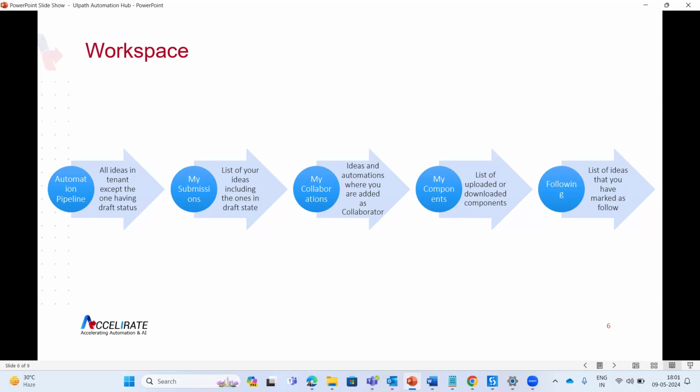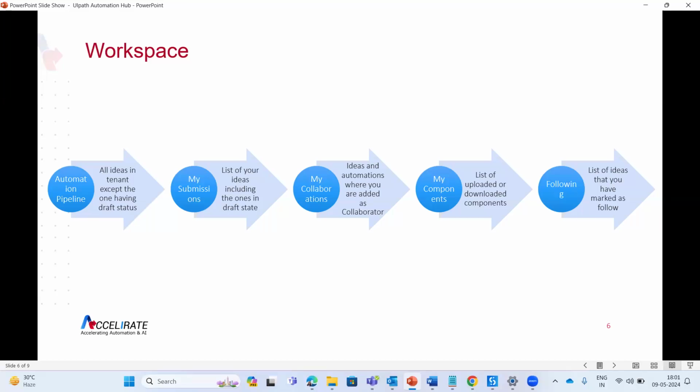Then the third one is my collaboration. Let's say someone has added an idea and added you as a collaborator, then you can see all those ideas under my collaborations. And then my components. Whatever components you have added, you can see under the my components section.